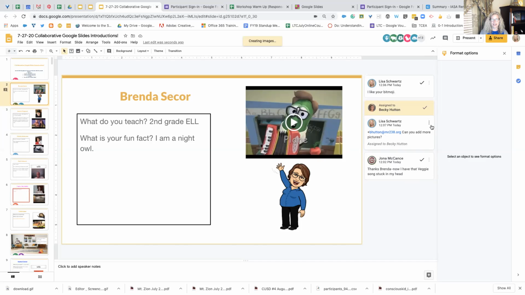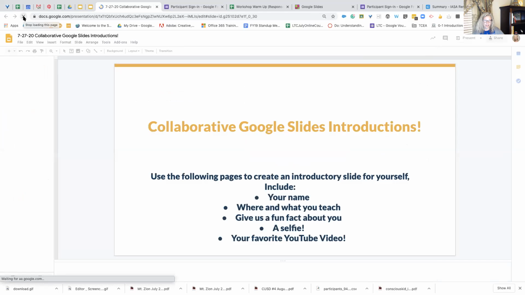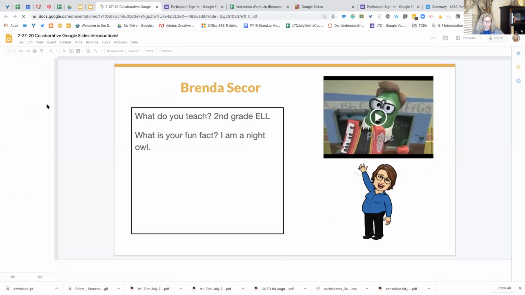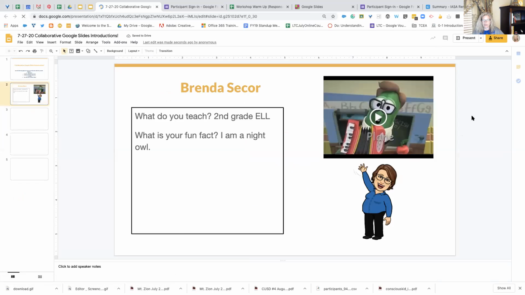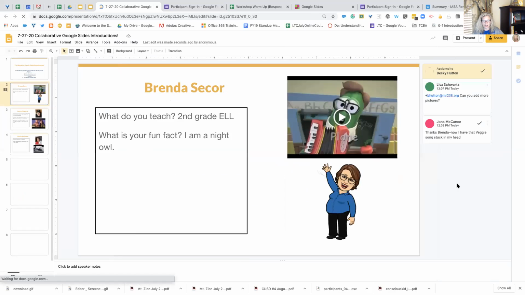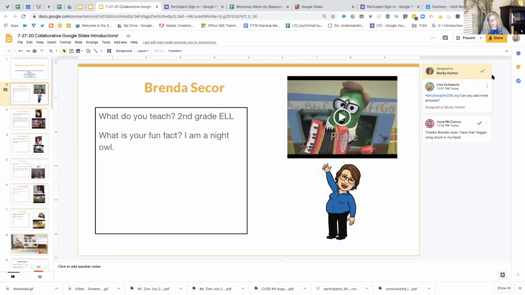Thanks. And then also right here, so then what Becky can do, once she resolves it, she can click on this check mark. If anybody else wants to, you can click on that check mark, see what happens. So if anybody clicked on that check mark, then it resolves it and the comments aren't on the screen anymore. So one of the comments someone resolved.